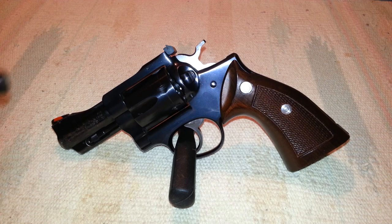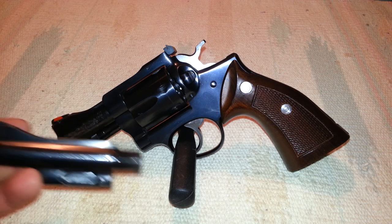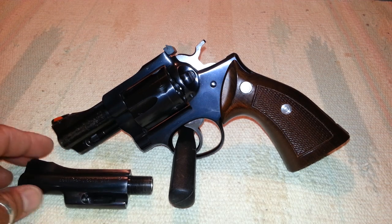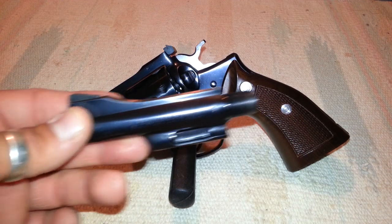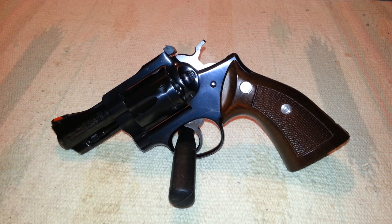The Security 6 offered three different barrels. It gave you the option to purchase the 2¾-inch, the 4-inch, and a 6-inch barrel. And I am going to purchase that 6-inch barrel fairly soon for the sake of value. I want to raise the value of my weapons.